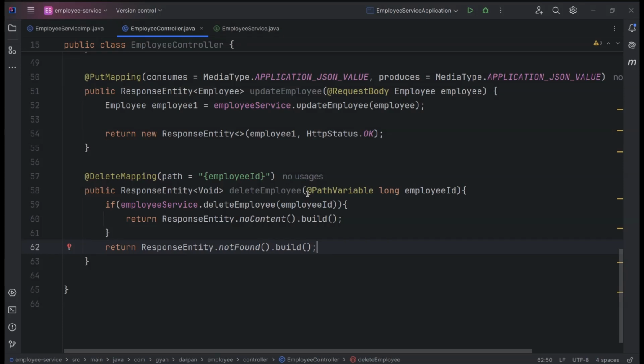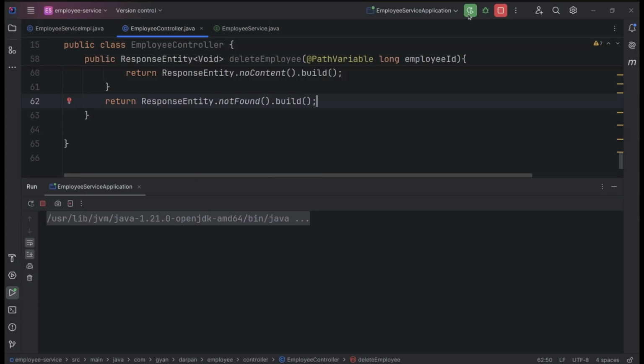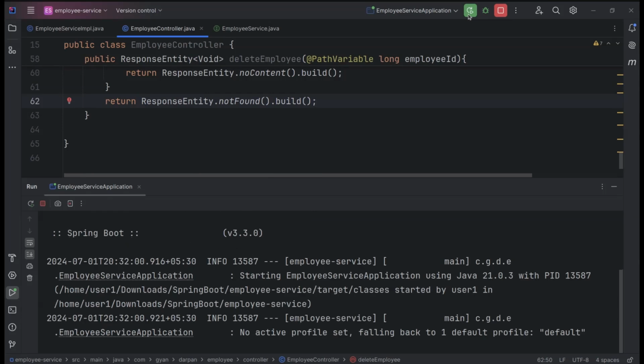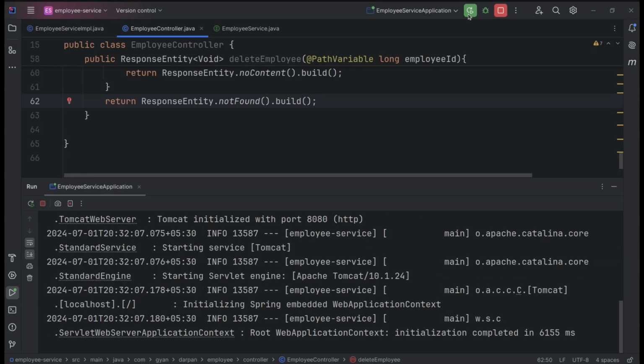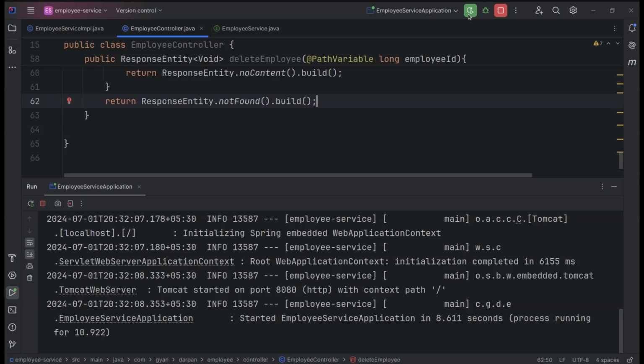Let's start the application. The server is up and running.